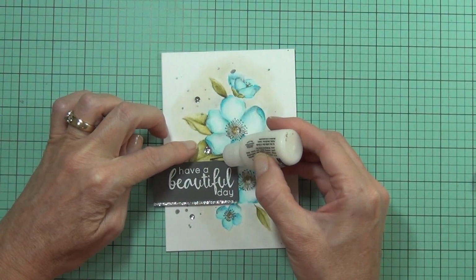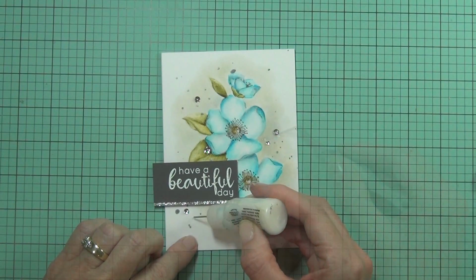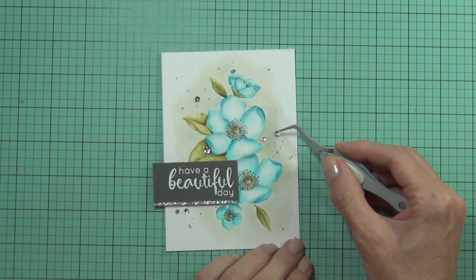As a final touch, I've added some icicle sprinkles and some metallic Pretty Pink Posh sequins, and that's it for my card today.